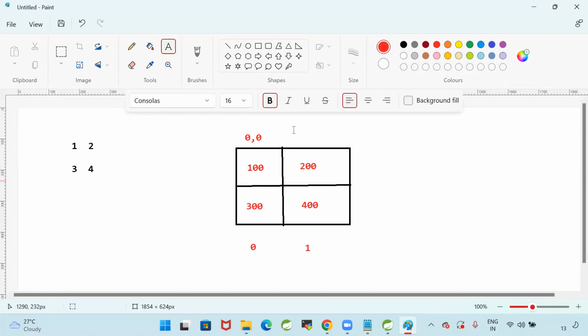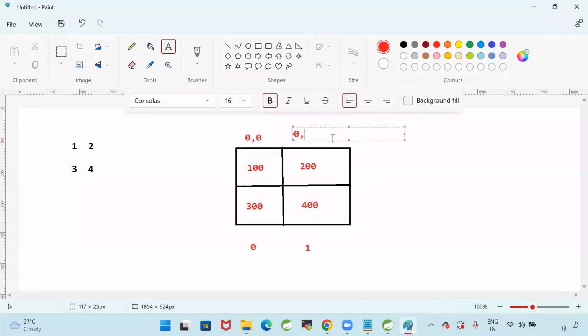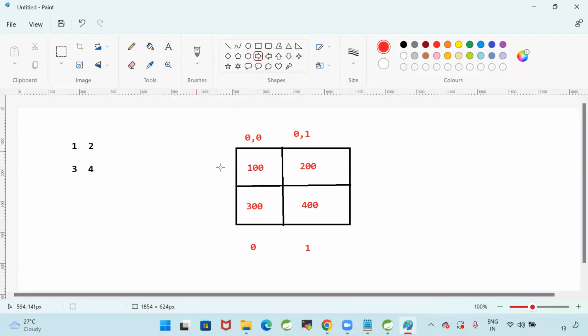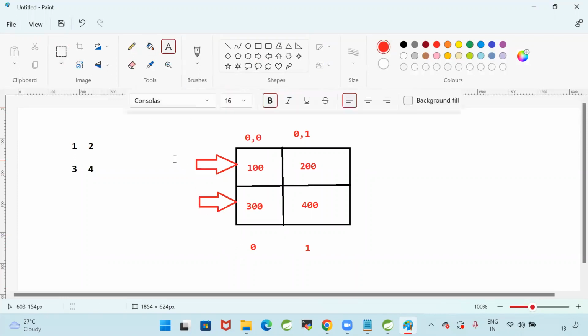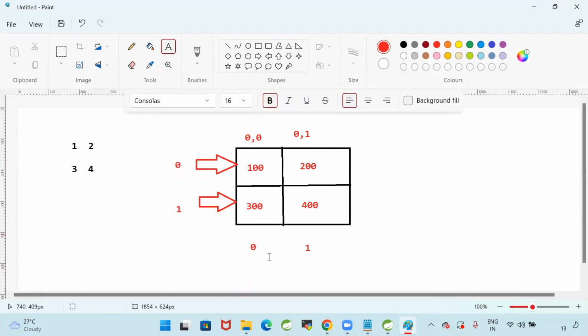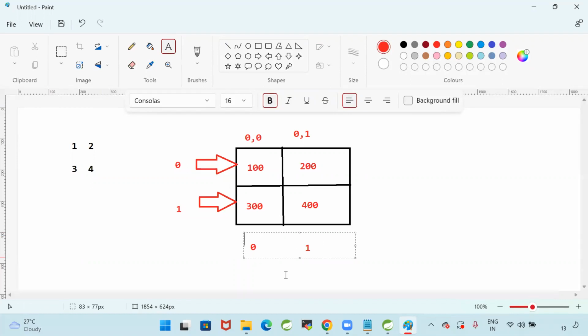How this will be identified? 0 and 1. That means this is row 0 and this is row 1. So the row index is going to represent here as 0 and here as 1. Column index will start from 0, and column index 0 and 1 is available.